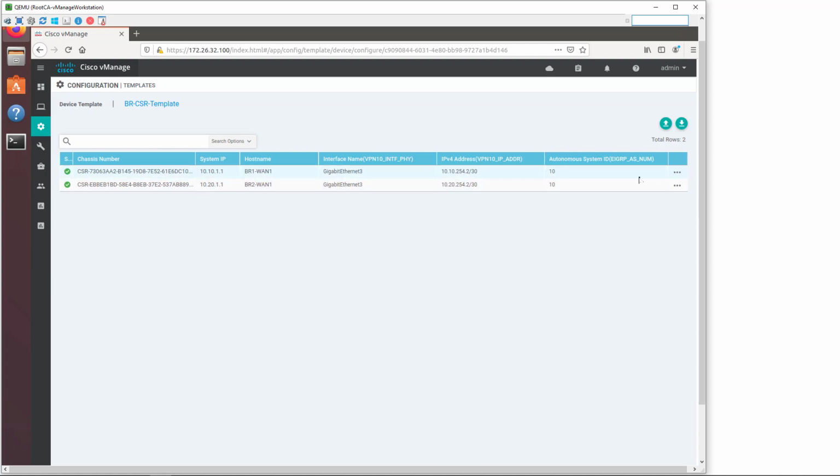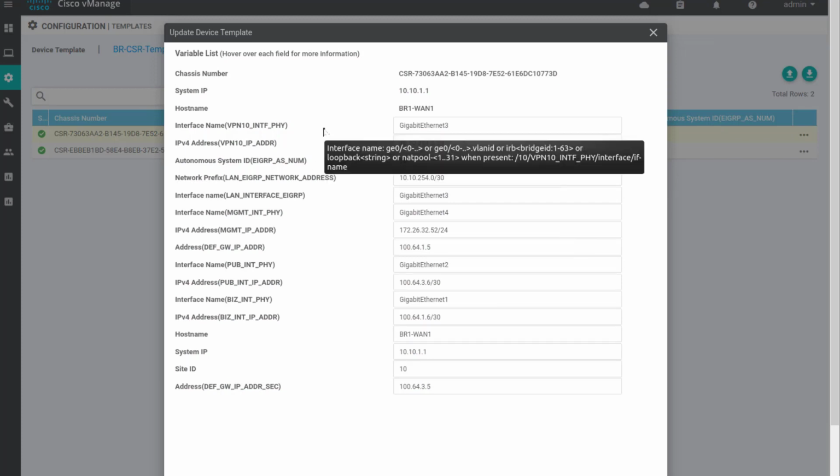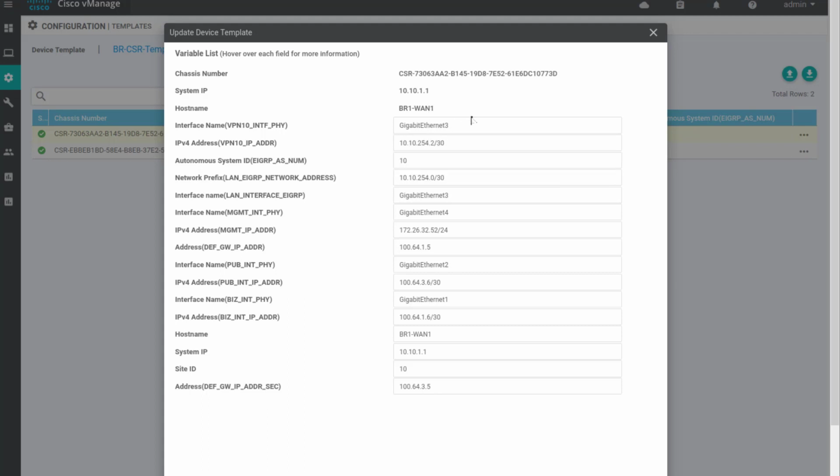Let's see something fairly non-impactful I can change and push to show you how this looks. So you can see here, all based on the feature templates which we have attached to the device template and the variables within those feature templates, that we have some options here, some things that we need to change that make it specific to the device for the specific deployment.